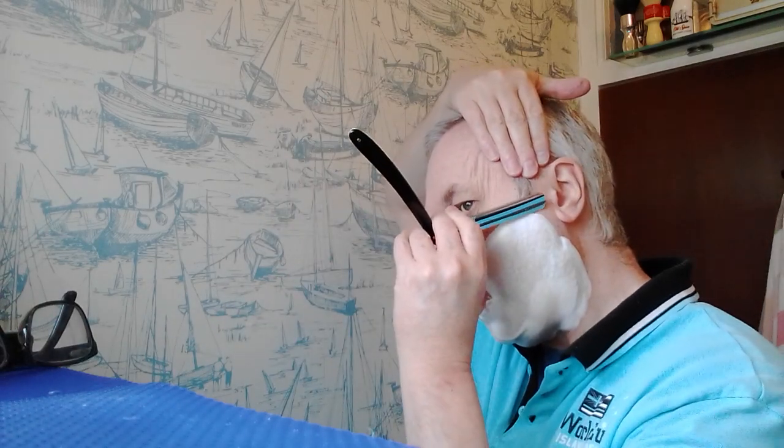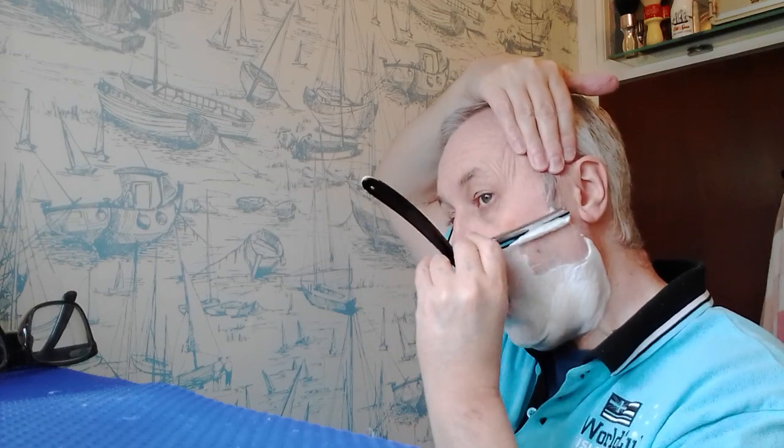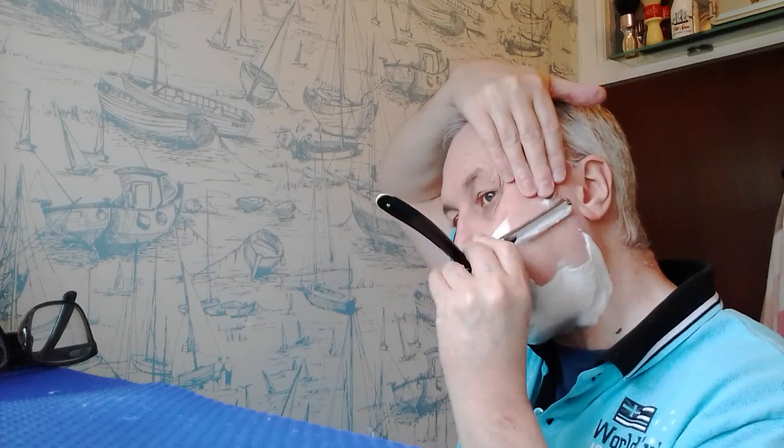That feels very nice, guys. Very nice. I have very sparse hair on my forearms. But I did have the razor sharp enough that it was just popping the hairs off as I tried to cut the hairs about halfway up. So very fine, very sparse hair. So I knew it was sharp enough to shave with. Just going to put my specs back on, guys.